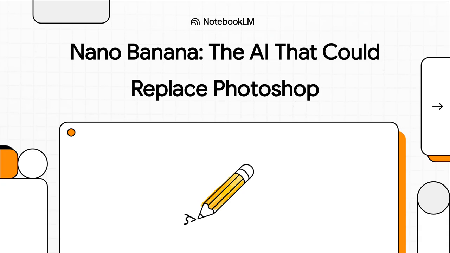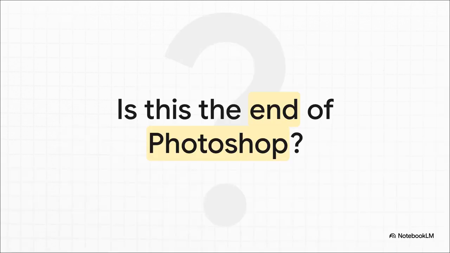All right, you have got to see this. There's a new AI image editor that has been popping up online, and it is just completely blowing people's minds. You basically give it a picture, you tell it what to change with just a few words, and it does a better job than pretty much anything we've seen before. It is so good, in fact, that it's kicking up this huge question all over the internet right now. Could this actually be the end of Photoshop? I mean, a full-on replacement for the biggest name in the game?